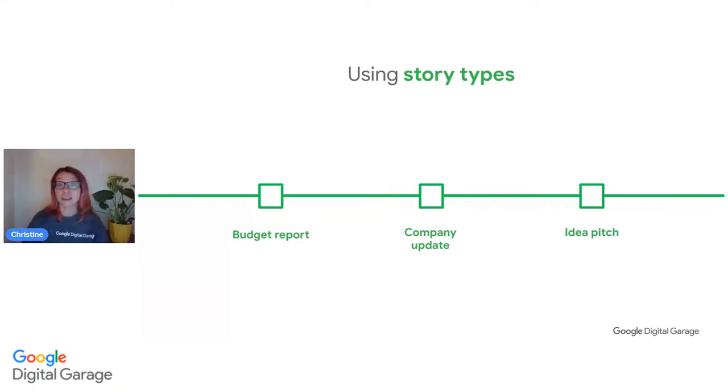Maybe you've got an ideas pitch to do. You want to communicate all your enthusiasm. You want to communicate how the world would look if your idea came to fruition. So that could be a future vision story. It could be a realization. This is the moment that I realized that this idea was going to change the world, and give the story of that. It might be, think about how you might tell a story if you're in a job interview.